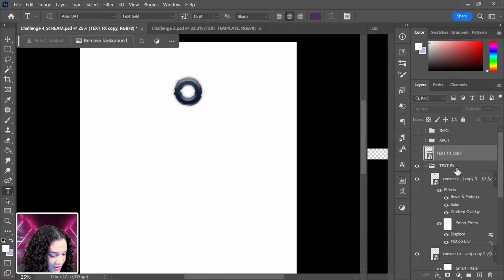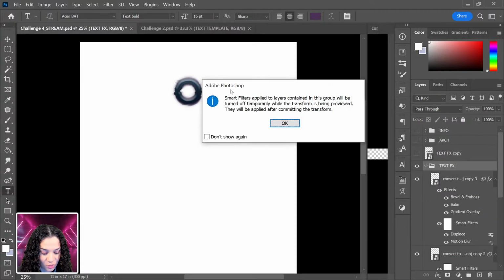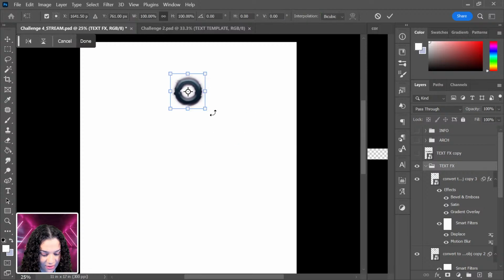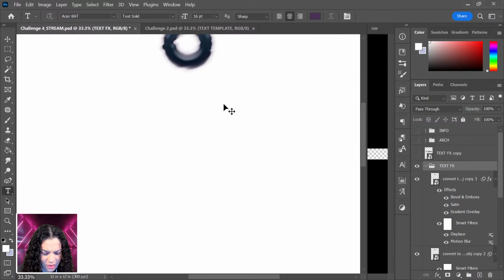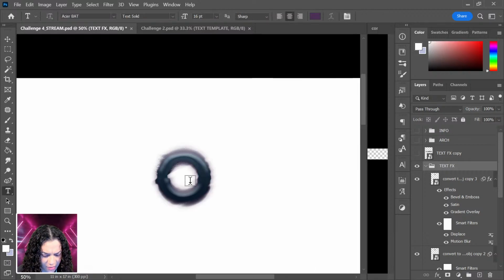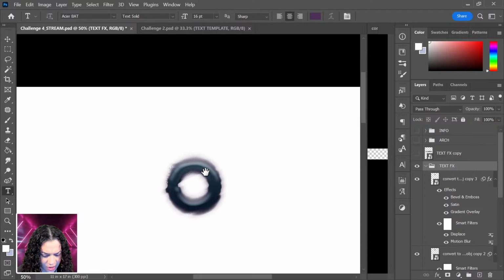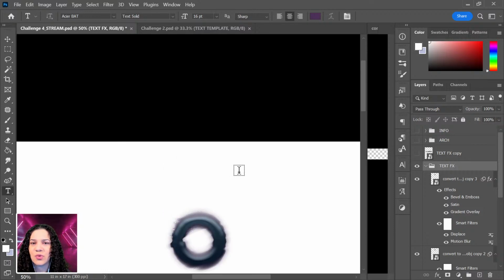Let's come over into our template, and I am going to resize this, if it will allow me. I'm not able to resize, which is a little strange. I'm having this weird stuttering issue. I think what I'm going to do is restart my Photoshop.